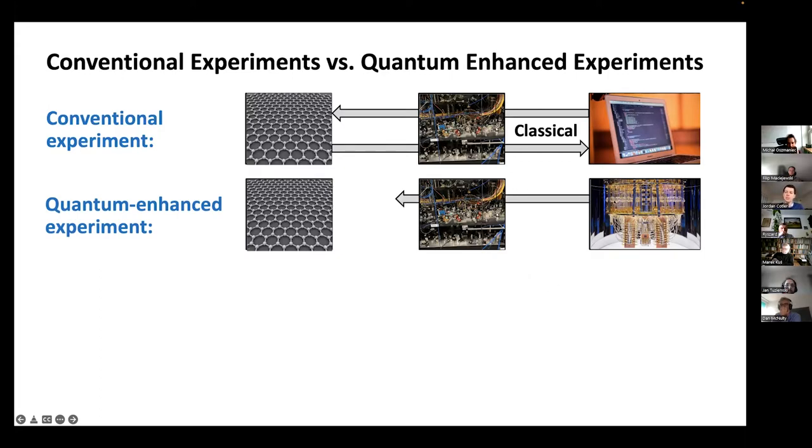So again, we can take quantum information that we've stored in the quantum computer and use it to inform our apparatus as to what it should measure. And moreover, when our experimental samples couple to the apparatus, we're not forced to fully decohere it. In other words, we can perform partial measurements and store quantum data in the quantum computer and also proceed adaptively. So the difference between the conventional experiment and the quantum enhanced experiment is that we allow for the possibility that we can perform quantum processing on quantum data, and moreover, that we can store quantum information in our quantum computer to aid in our experimental design.